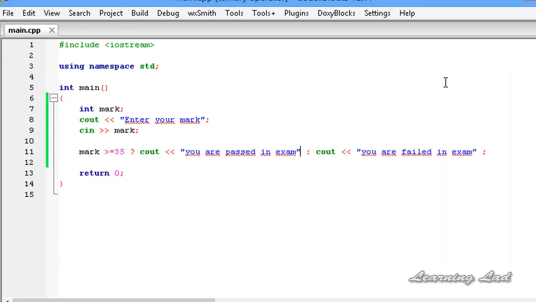Alright guys, this is about the ternary operator, which is normally used in programming as a shorthand for the normal or the simple if and else. Also here, this statement can be any of the valid C++ statements, and you can form this expression using the logical operators, or you can combine them and form the expression.